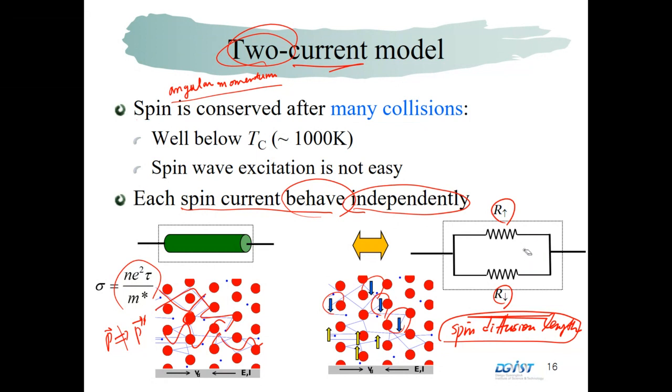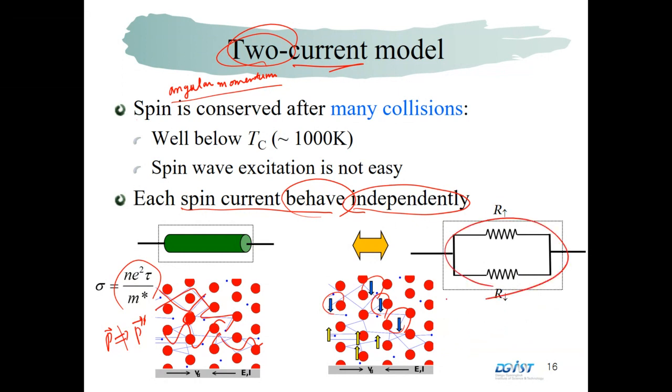Let's say there is some kind of current path between them. So a spin up electron can become spin down or the other way. That's called spin flip. If we consider this part again, it's getting complex, but within the spin diffusion length, we can easily use this simple model called the two spin current model.